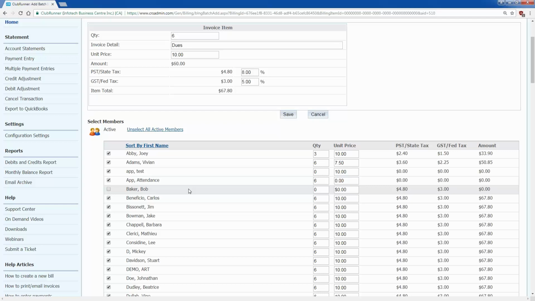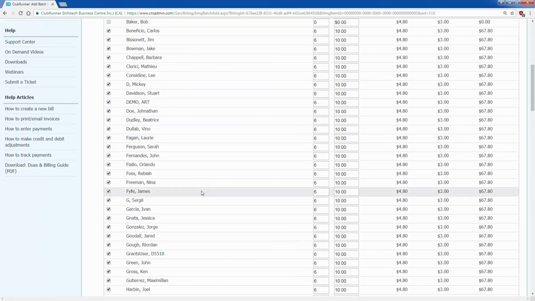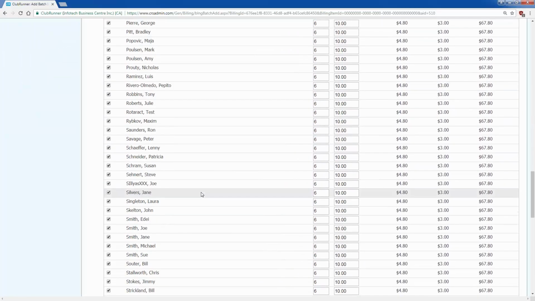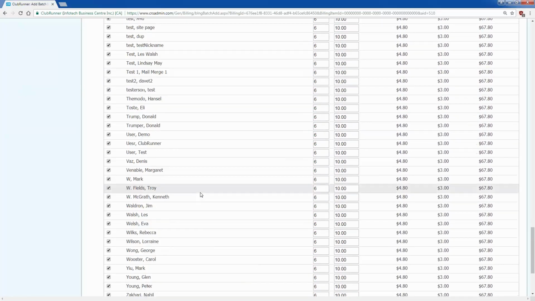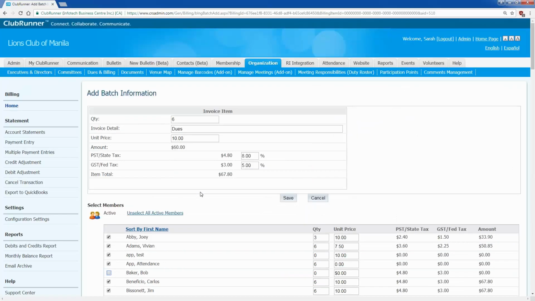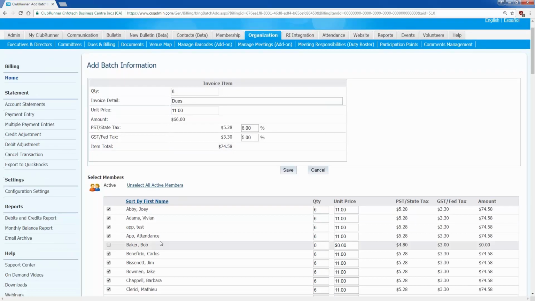So you always have the option of customizing per member. And as you can see, we have a lot of members, so we're lucky that most of our members fall into this category. Of course, you can tab through this and make all kinds of changes. The most important thing here is that if you manage the values at the top, it does apply downward. So let's just say I want to make this $11 now. You will see it has reset all of our people with the exception of Bob, because we unchecked Bob.